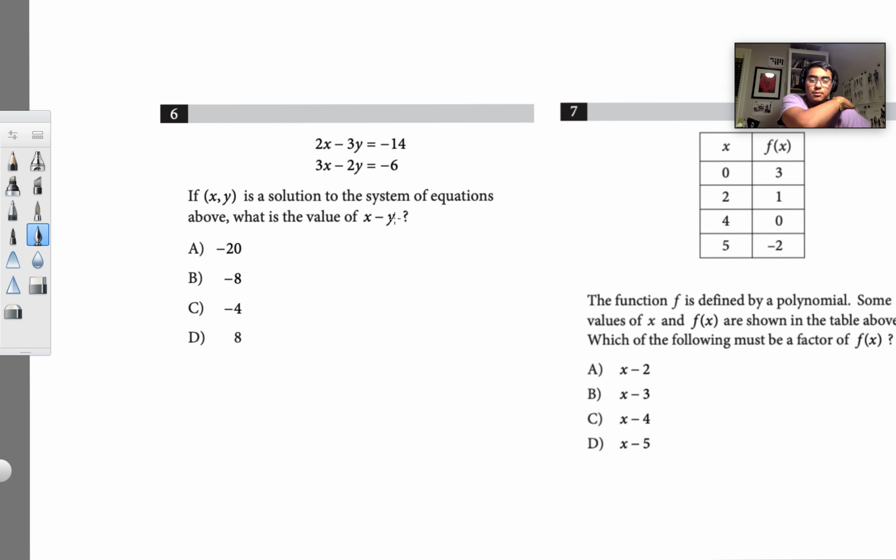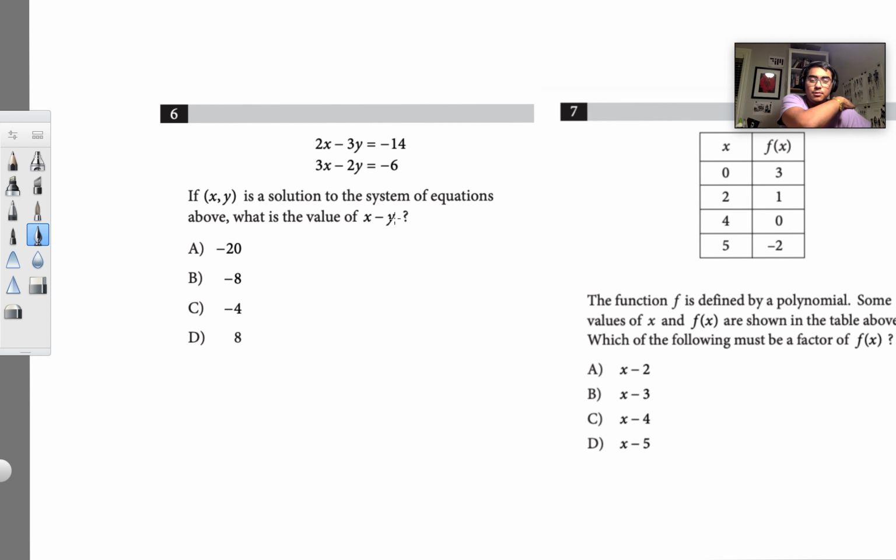Nice. Okay, in the system of equations above, k is a constant and x and y are variables. For what value of k will the system of equations have no solution? Well, this question is, in my opinion, a little bit more difficult than the other ones. I feel like it's a little bit misplaced, but that's fine. We can still solve it. Okay, so what does it mean for a value of k?